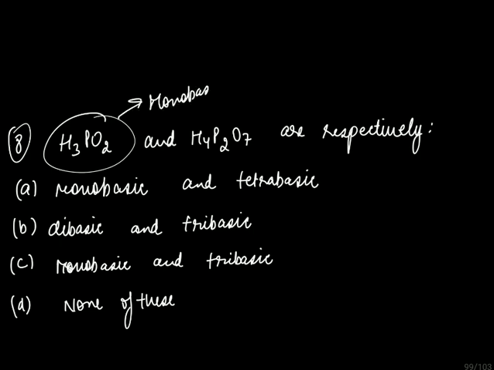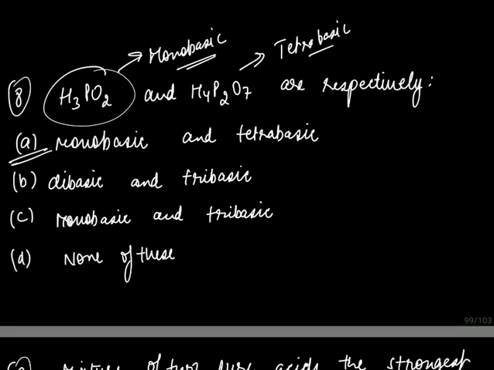It has one replaceable hydrogen in spite of having three. Again, the concept of polar and non-polar bonds is involved over here, so we'll be seeing it in the structure later on. The H4P2O7 structure we can even discuss in the additional topics of this chapter later on. This is tetrabasic. See, tetrabasicity can also exist. An acid can release 4 H positive ions also. So the answer for this option is monobasic and tetrabasic, right?